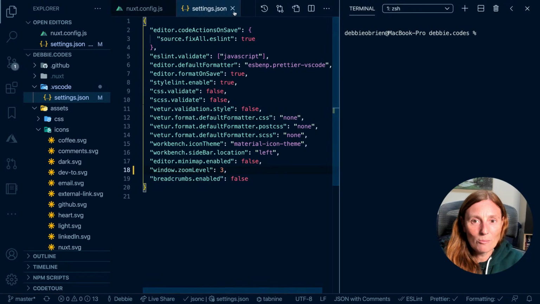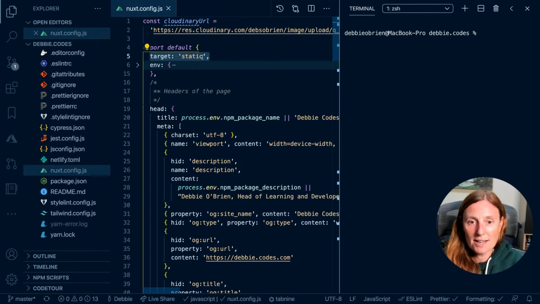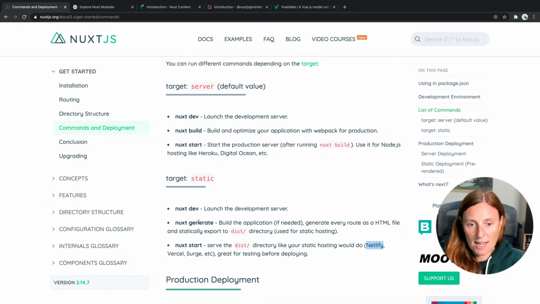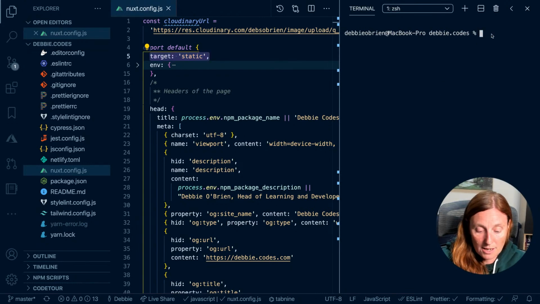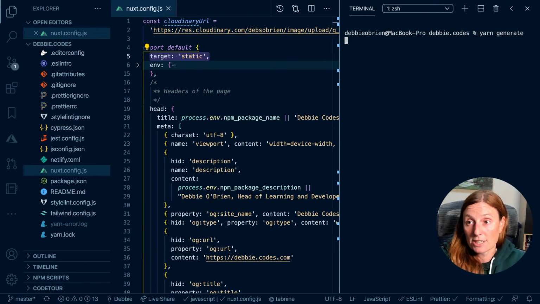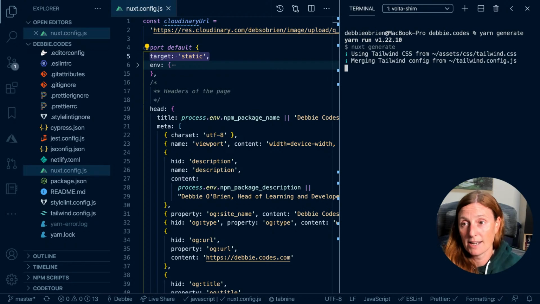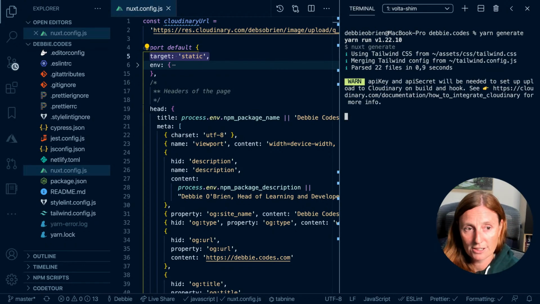So target static, right? If you put target static in, and don't worry about all my code, I have a lot of messing going on here, a lot of stuff. So once you have target static, it means I can deploy to Netlify. It's ready, and this is the command I need to use, Nuxt generate, right? So if you have any questions specifically on this, especially you, Jose, who brought this up, just throw them in the chat and I will be reading it. So I'm using yarn, but you could use npm run or whatever. So yarn generate is going to actually generate my application, right? It's going to generate everything. And I'm going to show you that in a second.